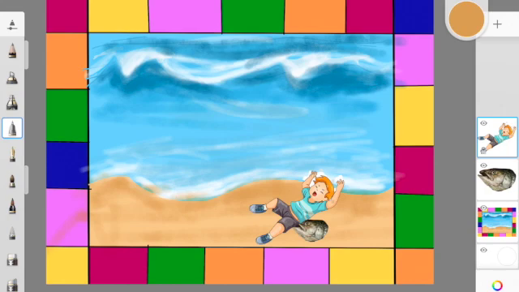Well, sure enough, my nephew Talon was backing up from a wave and stepped on the fish head and landed straight on top of it. And it was so disgusting and awesome at the same time. So you can kind of tell the story because I've given you the setting of a beach and I've given you some parts of it, like a boy and a fish head. But you may not have known all the details unless I was able to tell you. But at least you got some part of the idea.